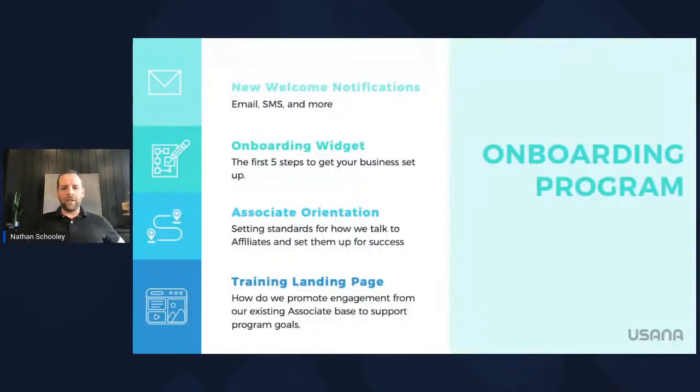Just as we have with the other calls, we're going to go over what the onboarding program is, what it looks like, and then we'll do a live showing here. So I'm going to share my screen. Right here, you should be able to see what the onboarding program is. There's basically 4 different sections to it: our email communications and text message communications that go out to new associates.